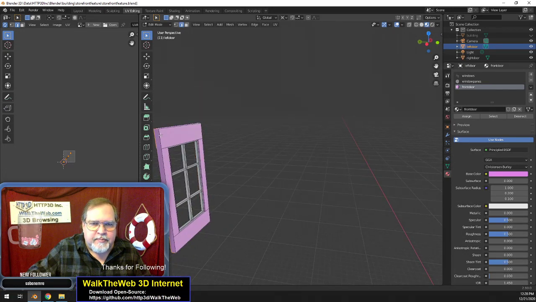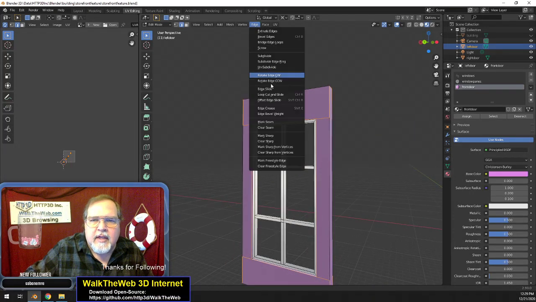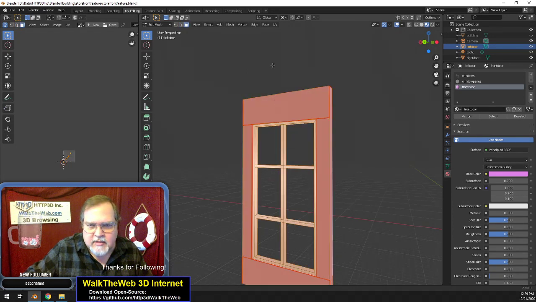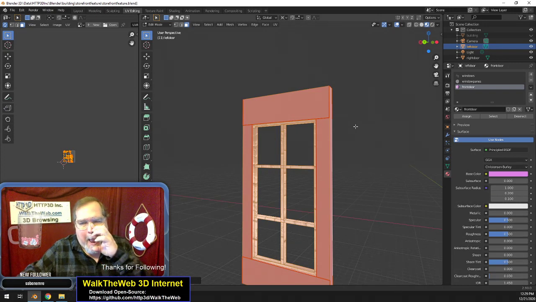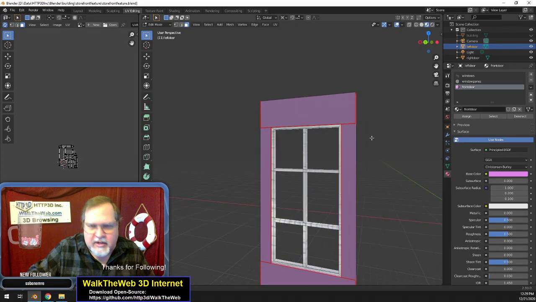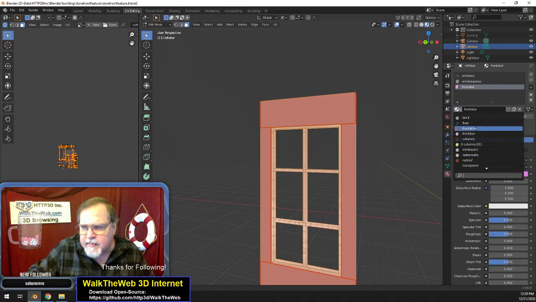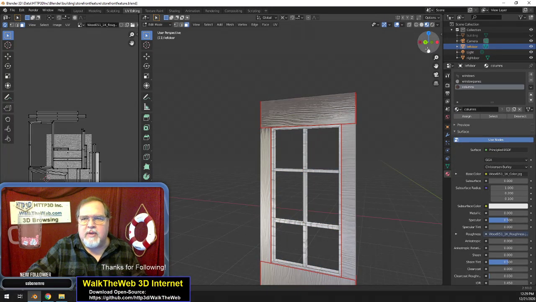Okay, and the back side of the door. And that piece there. I think we're in pretty good shape here. Edge, mark seams. This, select all. UV unwrap and scale 2. How did we do? Oh, I didn't select the right one. Okay, so all this, and instead of front door, we're going to change it to the, where's the columns? There it is. Change it to columns, and we have a door.